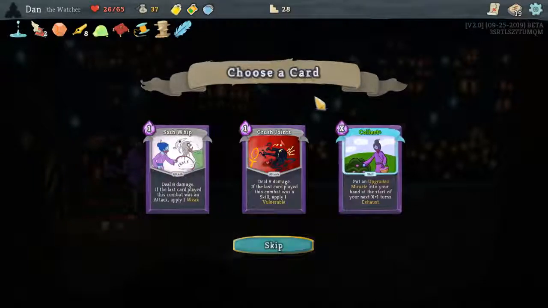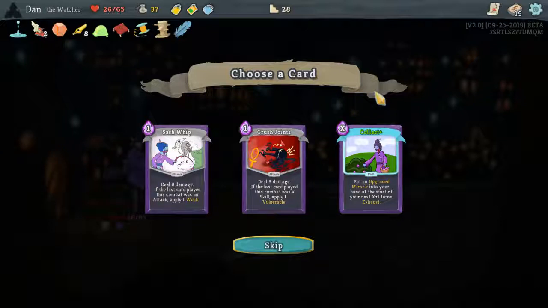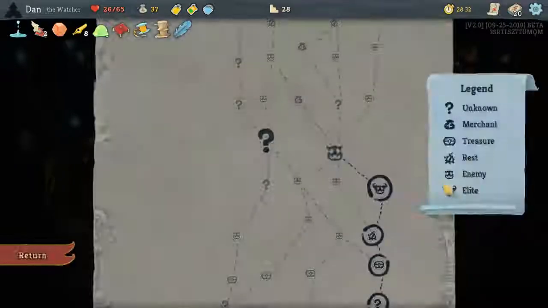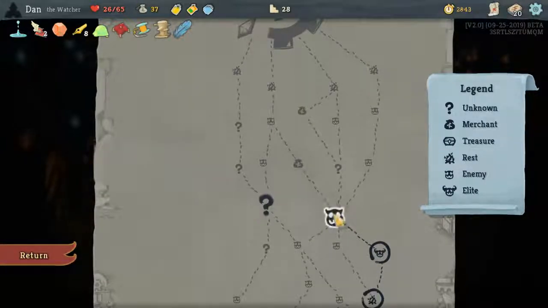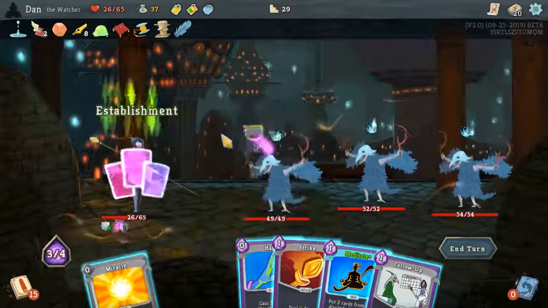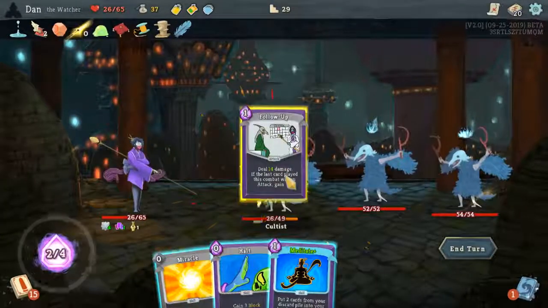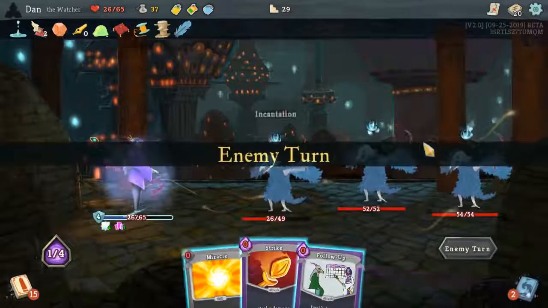All right, feather. That's useful. Well, we already have a way of getting people vulnerable, so I don't think we need that. This can be good. All right. I think it makes more sense to save the winged boots for the next four. Yeah, well, we'll just all do that.